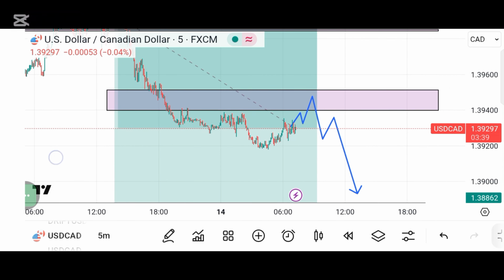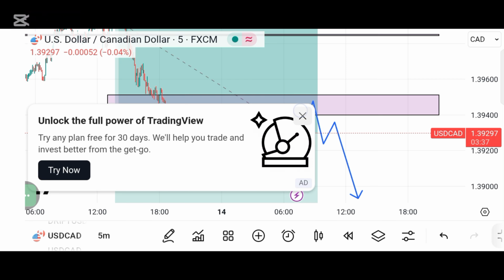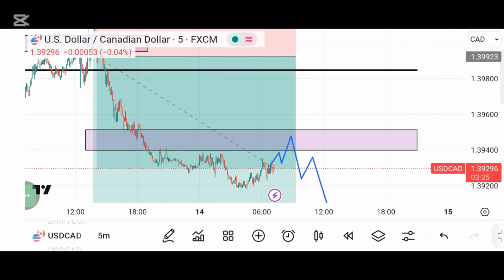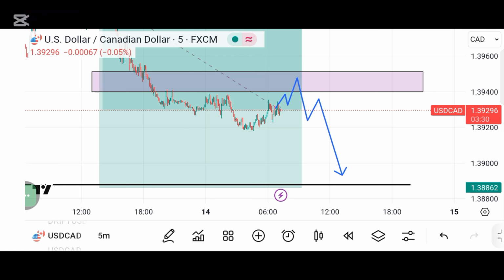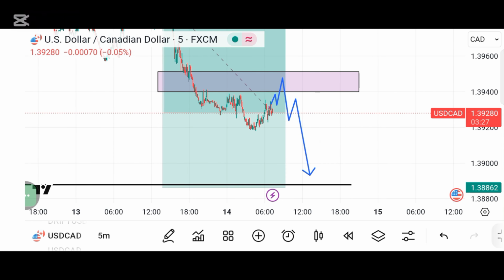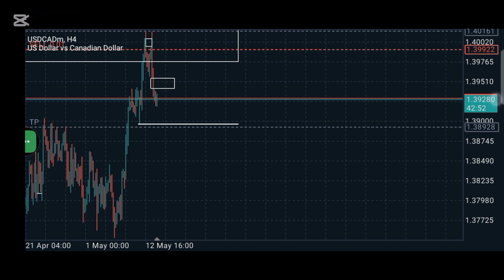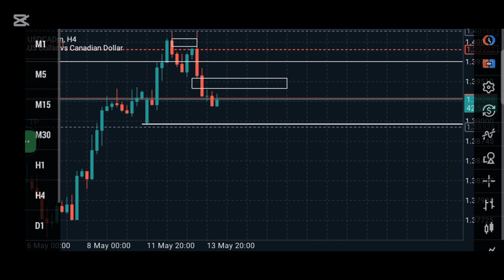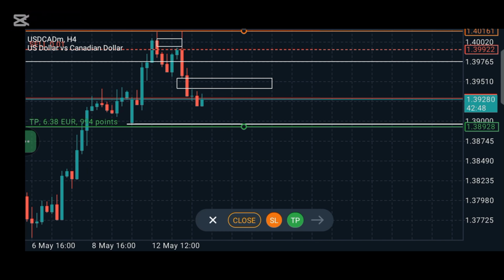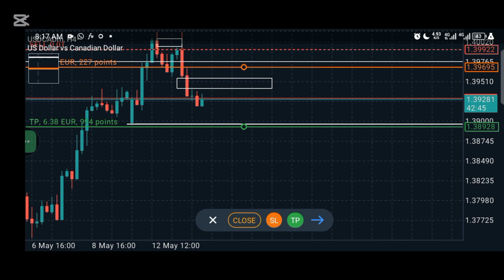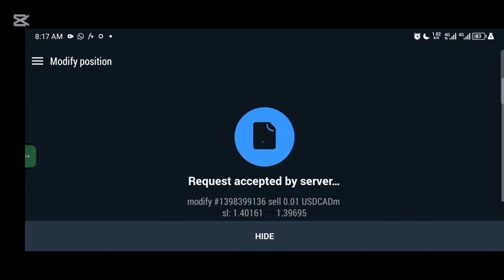And if I notice there's too much strong momentum, I'm going to close up the trade. But for now, I'm going to set my break even. Let's go to the MT5 so I can set my break even on this trade already, guys. So this is the 4-hour FVG I'm looking at here. And I told you what I want to see on the 5 minutes. Then this is where I'm going to set my break even, right above this level here. So that will be my break even for this trade.